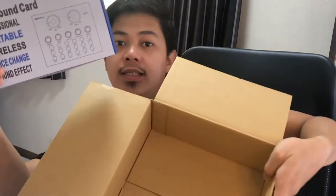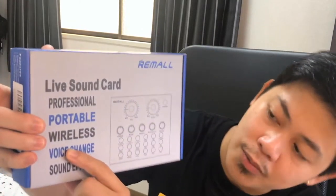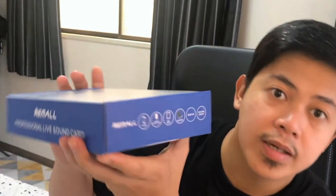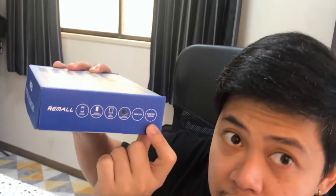So yeah, this is it. This is the V8 sound card, and unlike those V8 sound cards that I watched on YouTube, it says V8 sound card or live sound card, something like that. But this time I saw this one and I was a bit interested and curious about it, because I saw a label or a brand. Wow, it's called REMALL, a professional sound card. So why not give it a try? It says professional portable wireless voice change sound effect, and I'm so excited to use it. At the back it says other precautions or some instructions. These icons say it's compatible with iPhone, Android smartphones, iPad and tablets, laptop, desktop, and some other instruments. Most of the time it's guitars or those that can be plugged in with a jack.